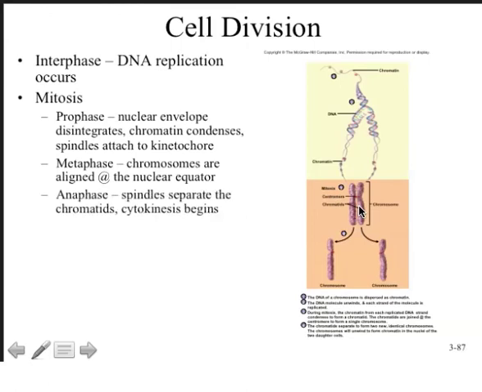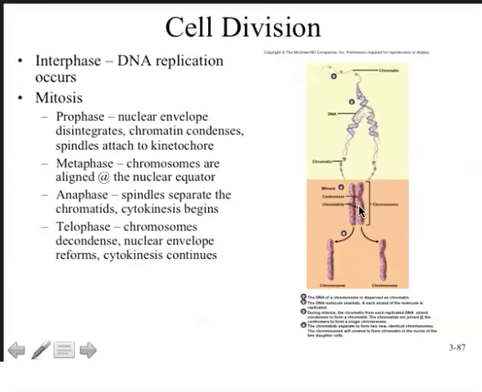At anaphase, what will happen is that through force generated by the centrioles pulling on the microtubules, you'll actually snap these duplicated chromosomes apart, and they'll begin migrating to opposite ends of the cell. And when they reach opposite ends, the chromosomes will decondense, the nuclear envelope will reform, and this is the portion of mitosis known as telophase, and the microtubules will begin to disappear as well.